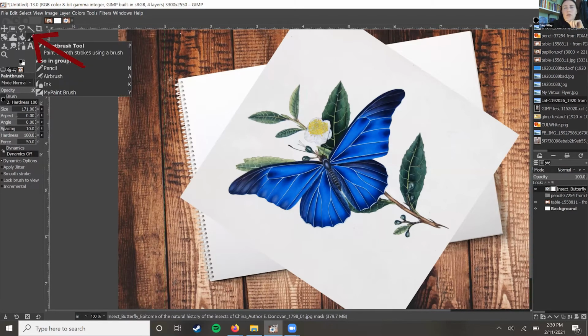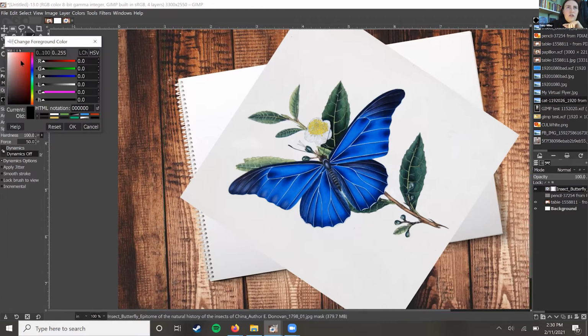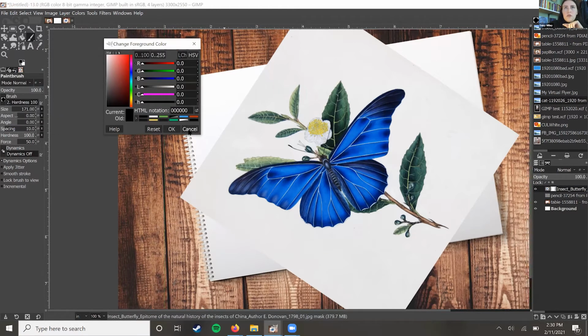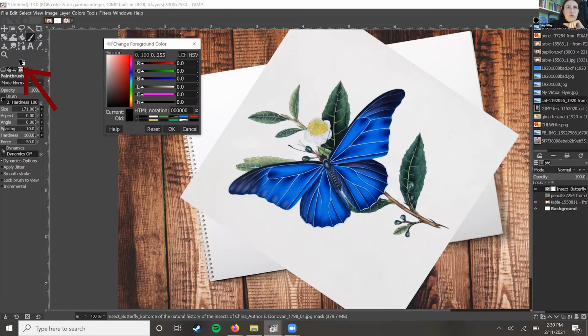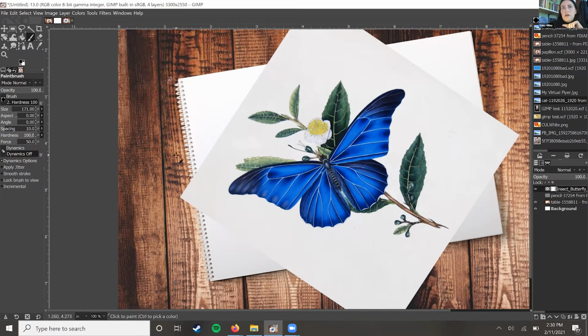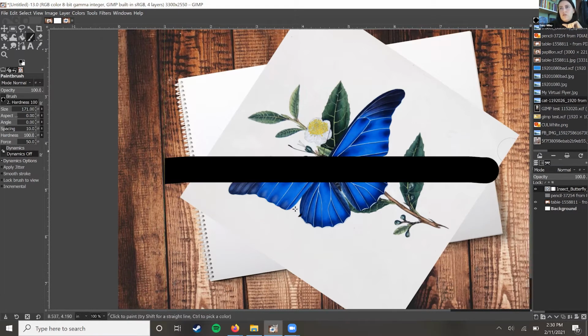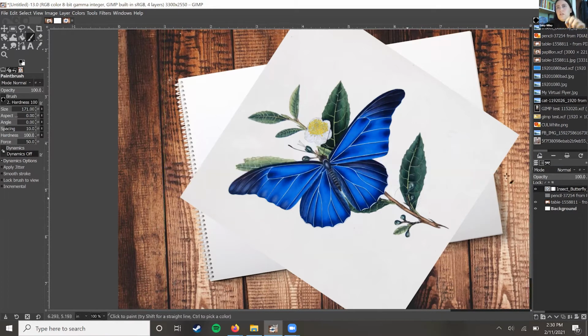You have this little paintbrush here and it operates in a basic way. This is basically like a white canvas. And then if you click your paintbrush, you want to make sure that the color is black, which is something you determine by clicking here on this little foreground color palette and selecting the color, hit OK. And then if you go click on your layer mask, you want to make sure you're clicking on your layer mask, because if you click on the layer, you're just painting on top of the layer and that's no good.